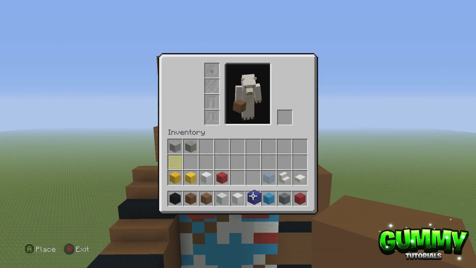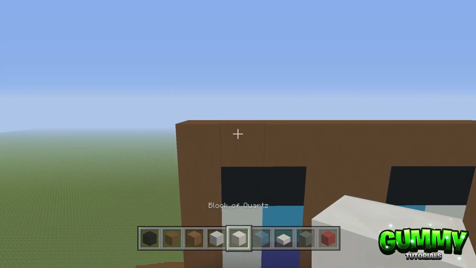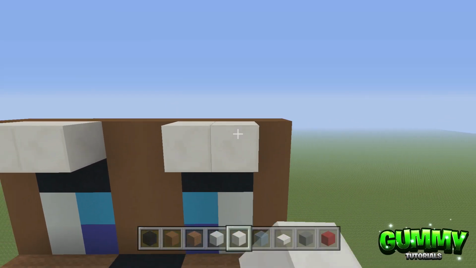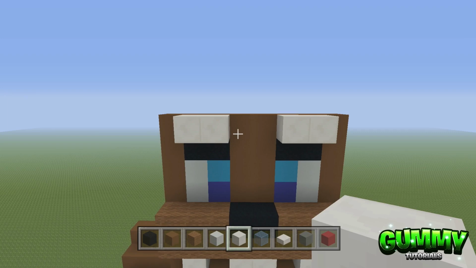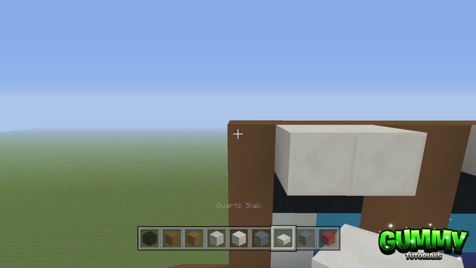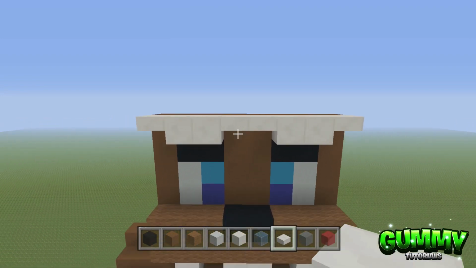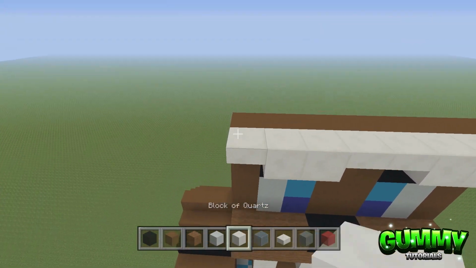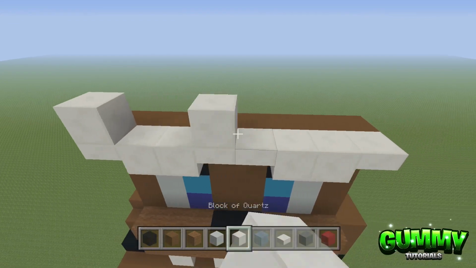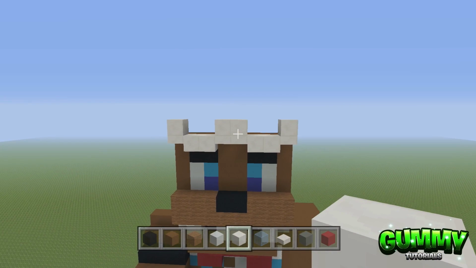Now, with regards to some 3D effects, we're going to grab ourselves our quartz slabs and also our light blue stained glass. Directly above the eyebrows, so the second and third block, and also the 6th and 7th block, we're going to place 2 blocks of quartz, and then to the left on the upper side of the block, we're going to place quartz slab, exact same in the middle, so 2 in the middle and 1 on the right side, and on top of all of these quartz slabs, we're going to place quartz blocks, so 4 in total, 1 on the left, 2 in the middle, 1 on the right.